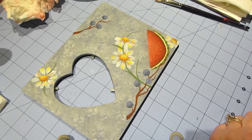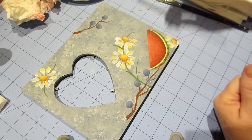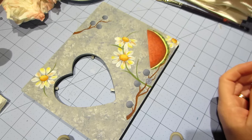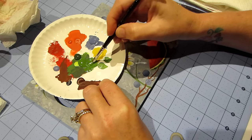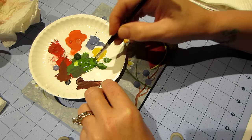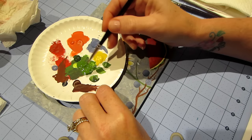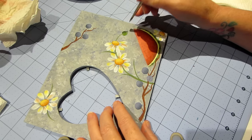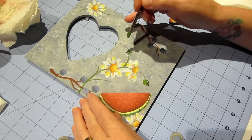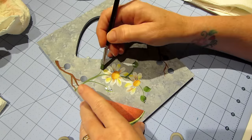Don't stress — it's not easy to just do these right out of the box, it takes practice. I want a little bit of a slicker, wetter puddle. I'm loading my brush in medium green — pulling it through the paint, getting it all through the bristles, blotting a little bit. Then I take one side of the brush and pull it through the darker green — so I kind of have two colors on my brush. I'm going to pull the bigger green leaves, the daisy leaves, because the blueberry ones are supposed to be darker green.